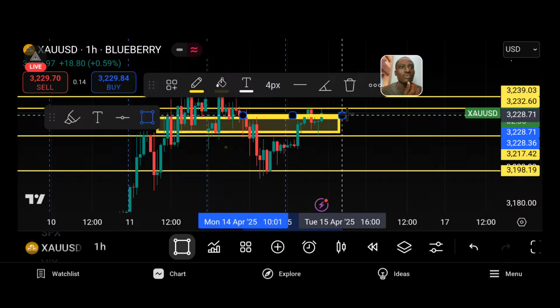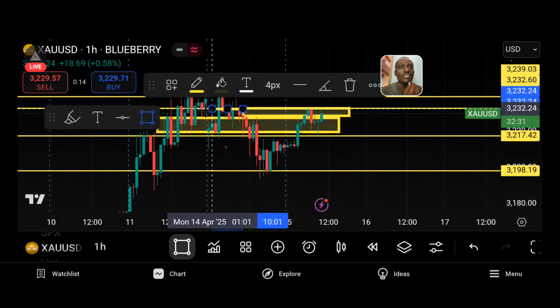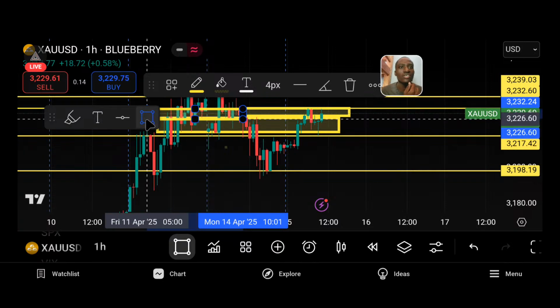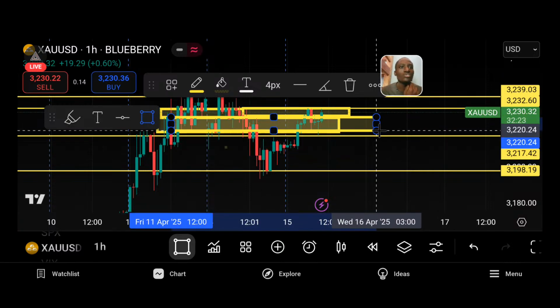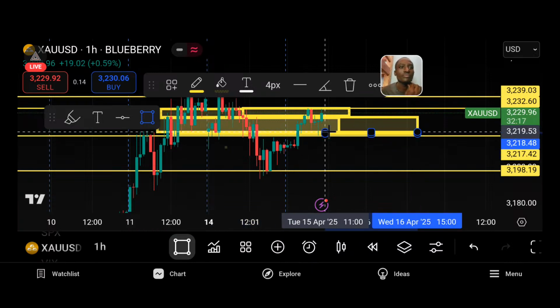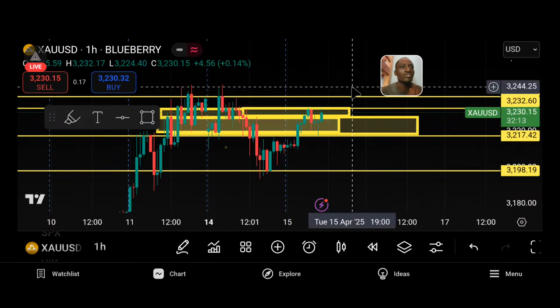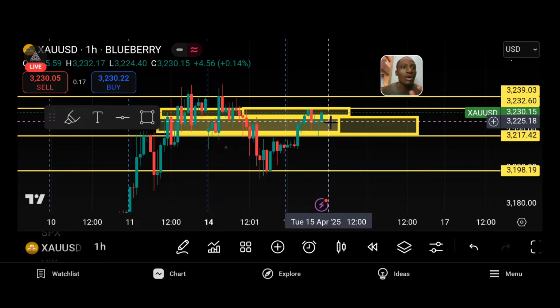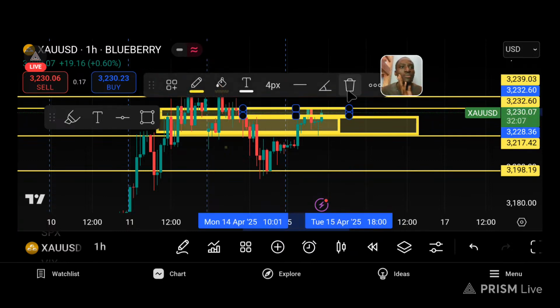Let's just put another one right there to label this range. You don't want to be trading in this range because you may get chopped up. So this is the no trade range, right? You don't want to be trading in this whole range right here. It's a very, very nice range, and too bad to trade, right? So stay out of this range and wait for a breakout, either to the upside or to the downside.